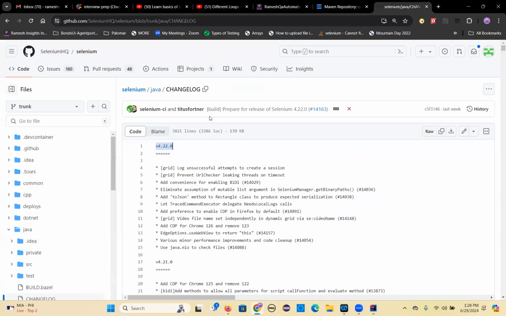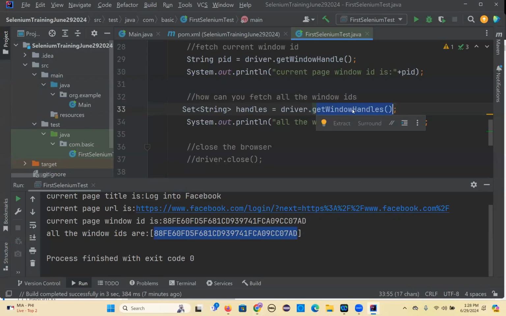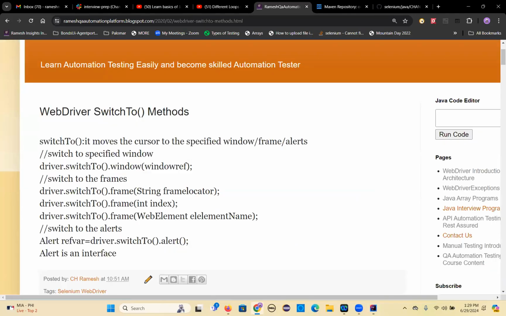So who will fetch that? Get window handles will fetch, not get window handle. Get window handle will fetch only one window, the first one WebDriver opened. Later you will open all these child windows. All those child windows plus the parent window are fetched by the get window handles method. This has everything, and it will be stored in this set collection. I hope the difference between this one and this one is clear. After these two commands, you can call this method. This line of code you can write, then you pass which window you want to go to. That's how to switch to windows.